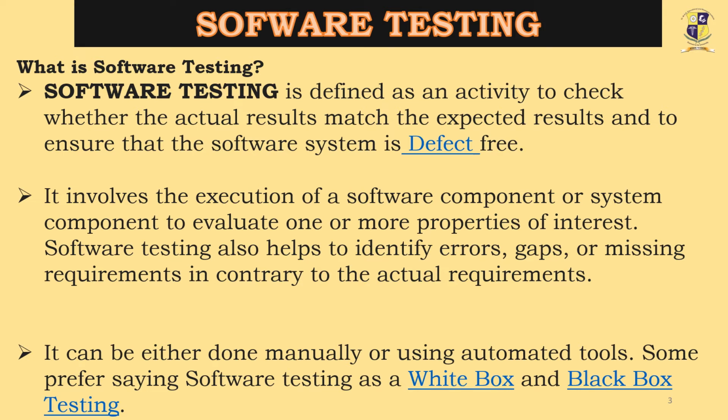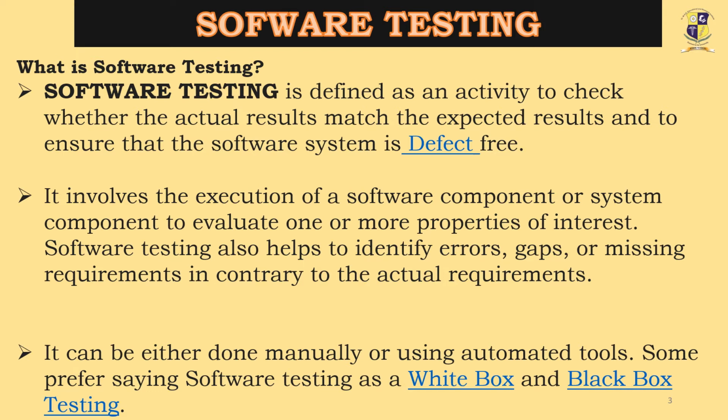A few years back, the person who developed the software was a developer, and the same person used to test the software. But actually speaking, balancing the development phase as well as the testing phase was not so easy. So many companies brought a department called software testing, and they started recruiting people called testers, who are especially recruited to test the software. So the software is developed by a developer, and then the same software is tested by a software tester.